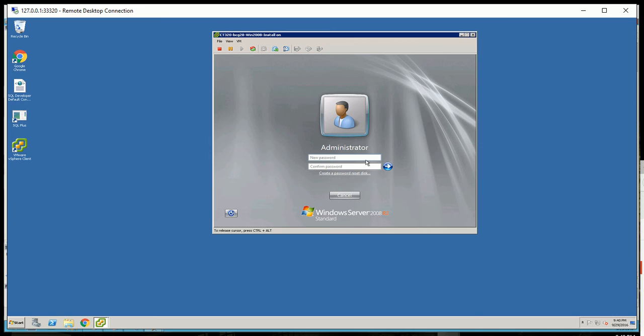The standard one that we usually use is capital P9SSW0RD. That's a standard training password that we use. So, P9SSW0RD. You can feel free to use that, but if there's something else that you normally use that you're not going to forget, you can use that. But whatever you set it to, make sure you write it down. And if it's not capital P9SSW0RD, I will not know what your password is.